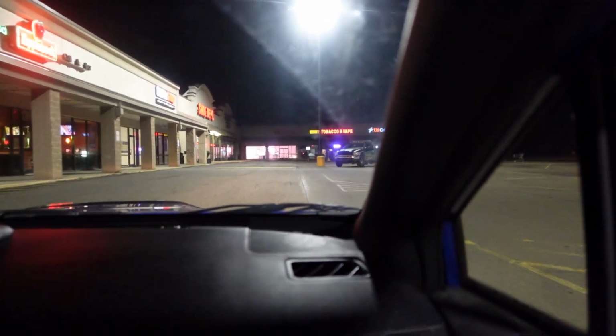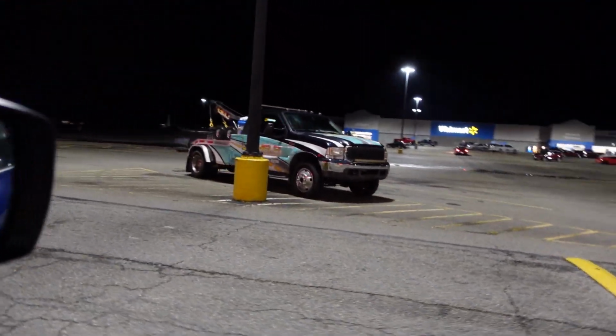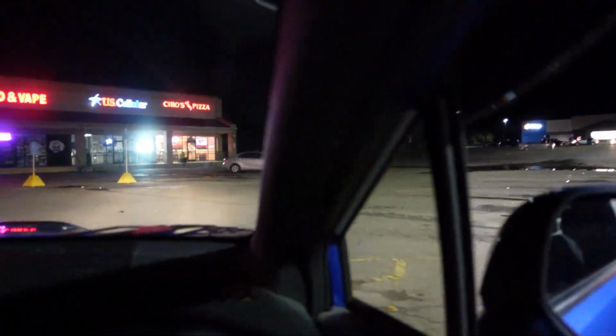School bus. The car tow right there helped towing. I'll give him a call. He's a good guy.